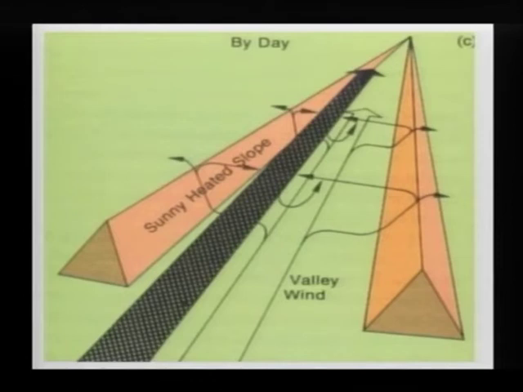Mountain. Oh yeah, definitely. If you draw a cross section, that's fine. No problem. As long as you are showing mountain, valley, and then sun hits up the slope, air rises during the day, low pressure on the slope, winds from the valley move up to the slope, giving rise to valley breeze. In the night, the other way around.